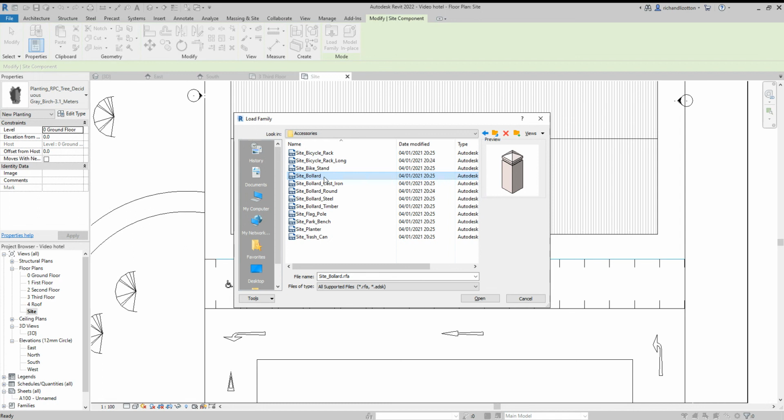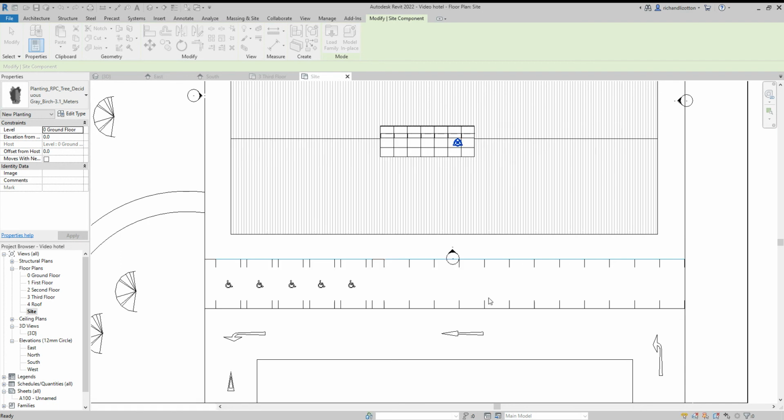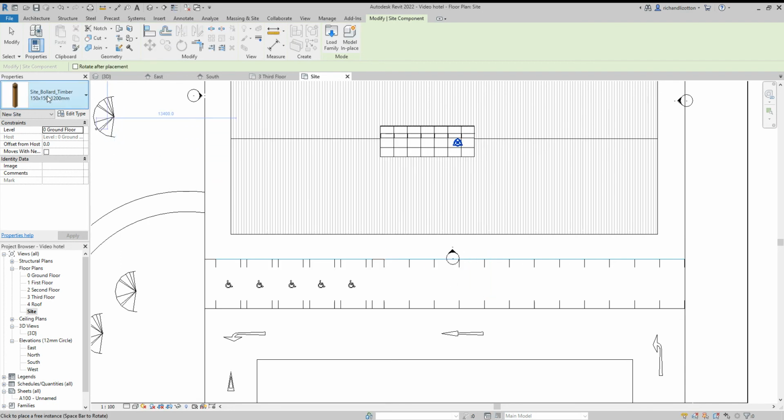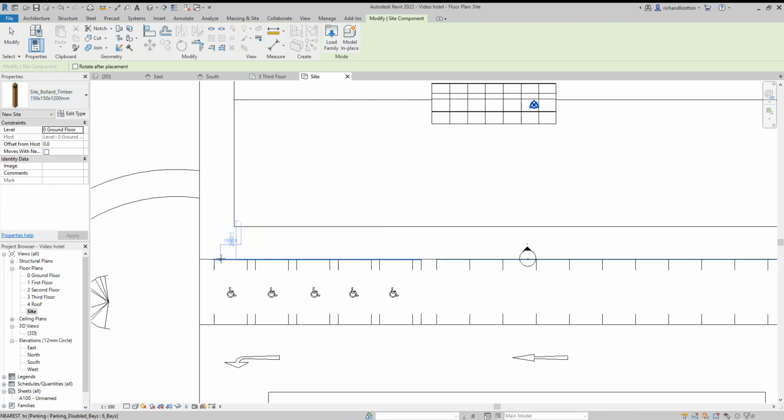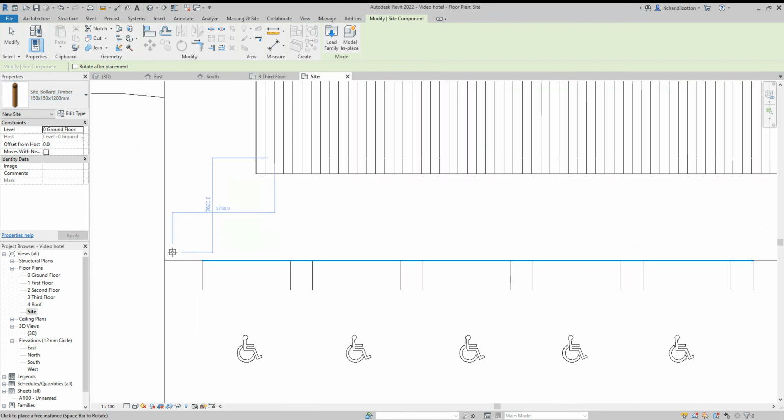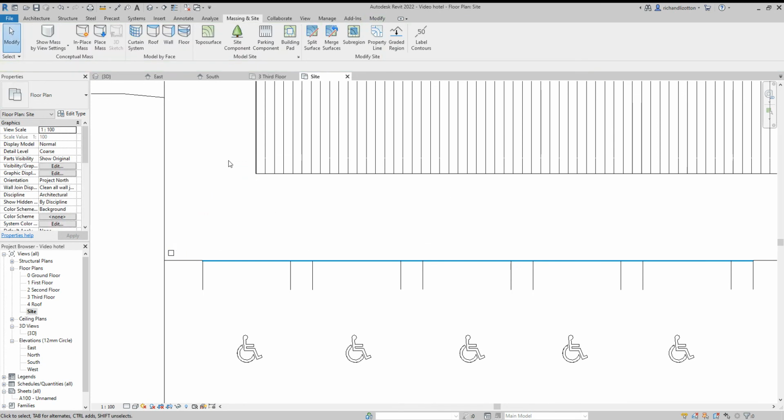Okay, so which type of bollards would I like? I think those sort of timber ones look quite nice, so I'll click on that. There's the timber bollard, 1200mm, 150mm square. I'll put them along here so that we get that.